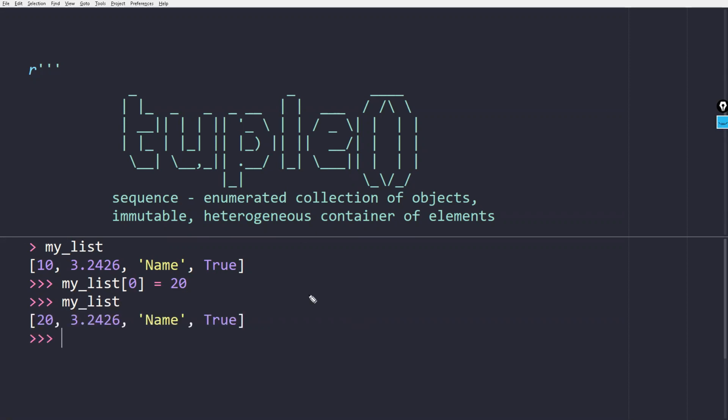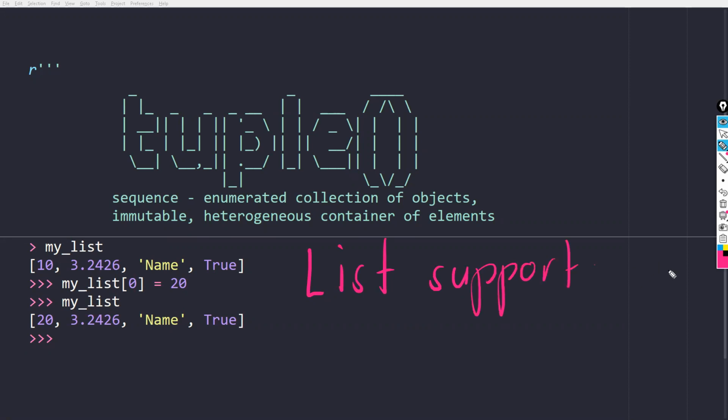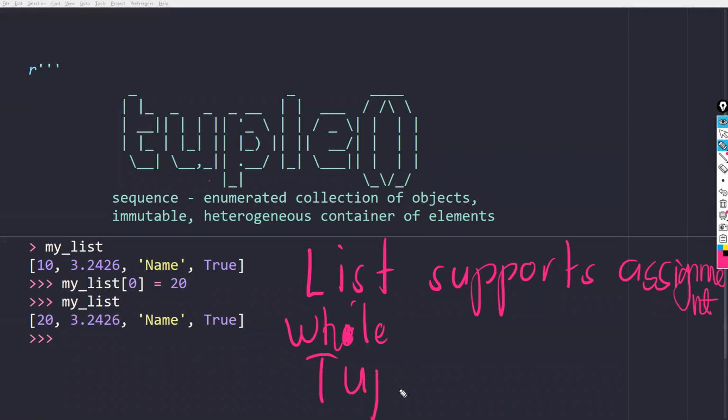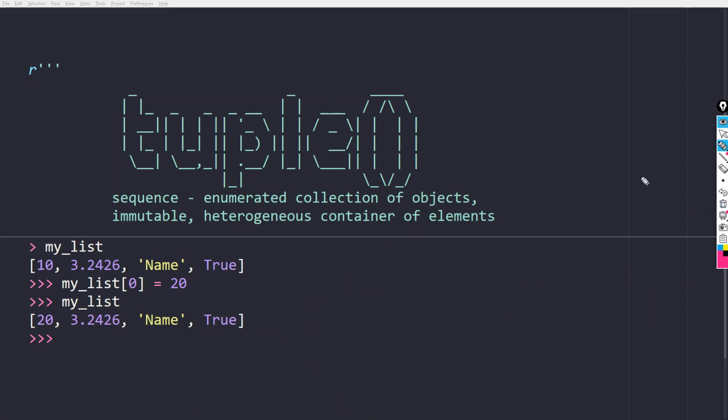So a list supports assignment. You can do assignment, you can change the values, while tuples do not. It does not support assignment. Let me give an example.